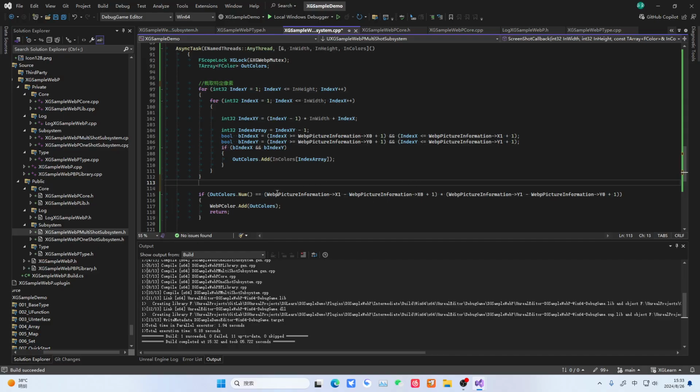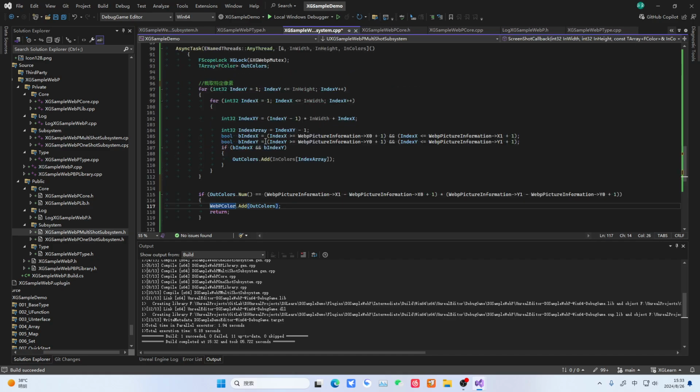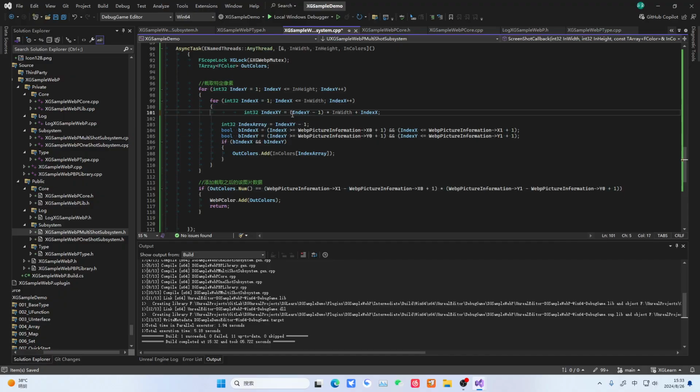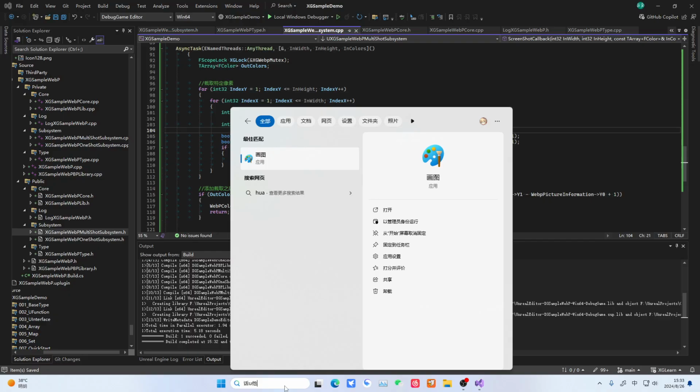Once this setting is met, we will add it to our image set. So here it is adding the corresponding addition, the captured image data. So obviously this part is for making judgments.